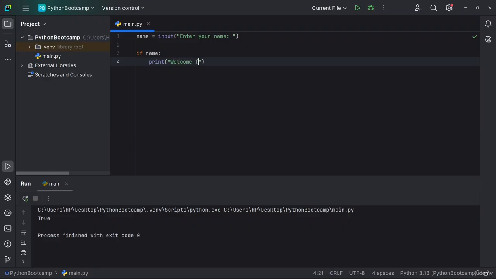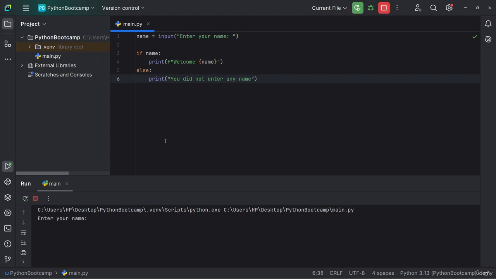We can add the name of our user using curly braces. So we can say name. All right. So this is going to be an F string. Else, so if the user does not provide any name, we're going to print you did not enter any name.